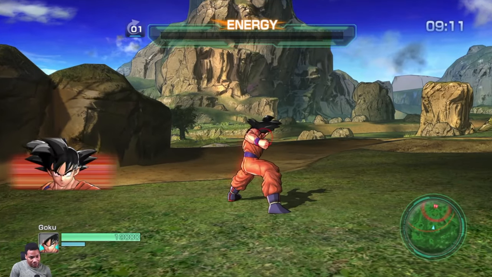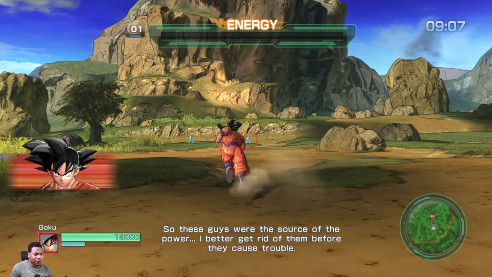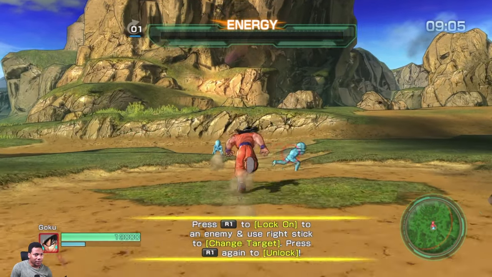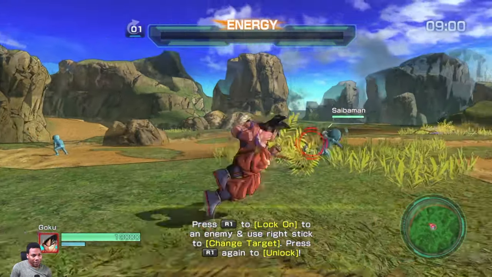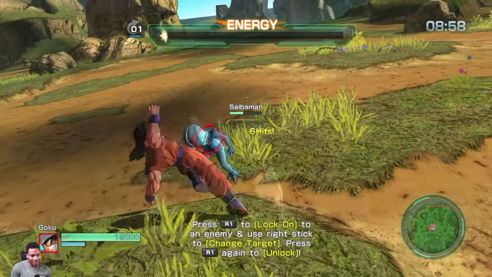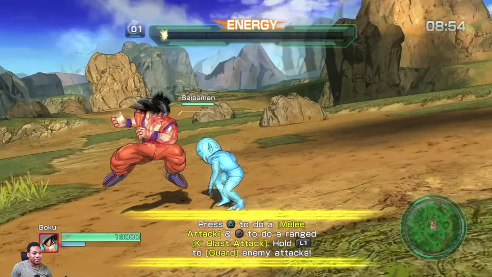All right, the blue saibamen. These guys are the source of the power. Anything but green saibamen is out here for some reason. So yeah, it's funny that I just went from sagas to this. Hey, I can see a little bit of Dragon Ball Z sagas in this, which is funny to me.